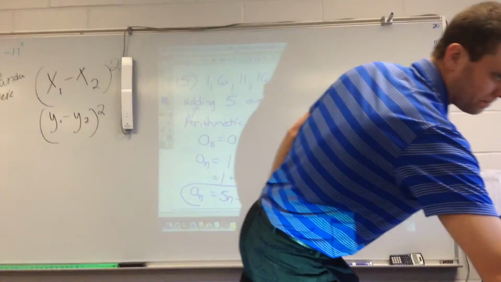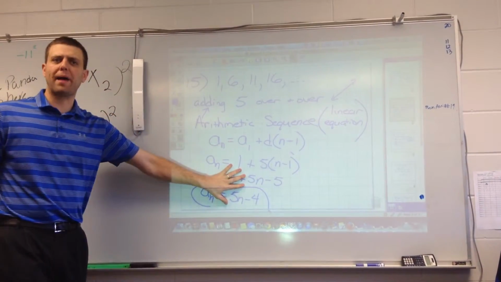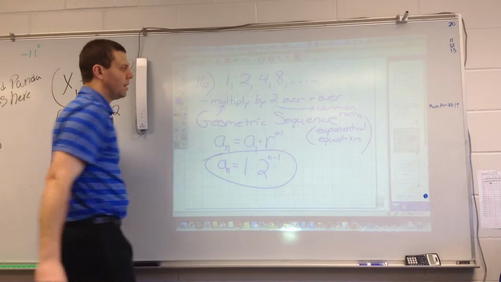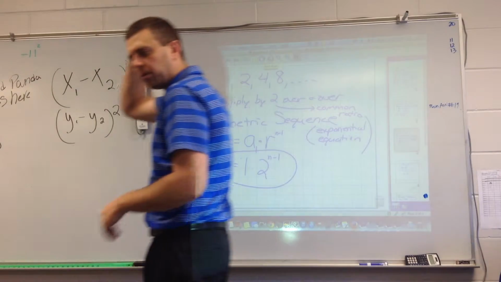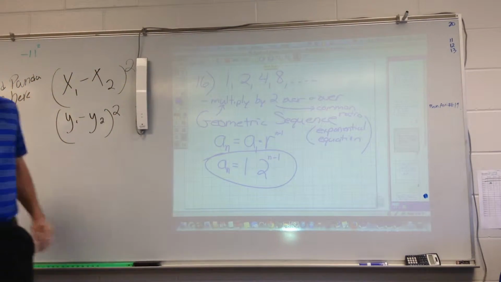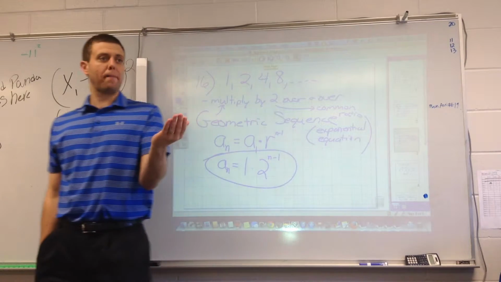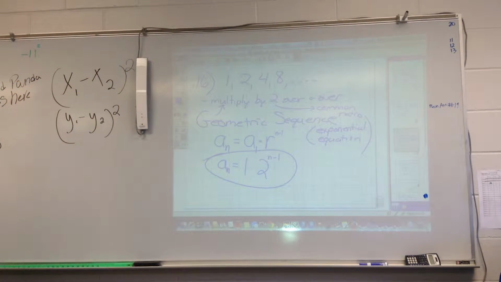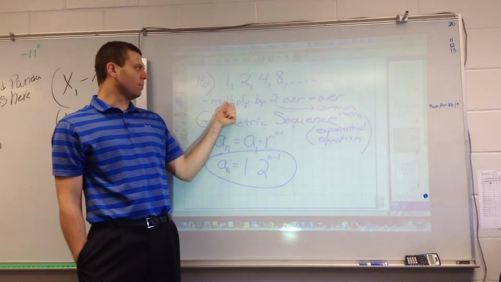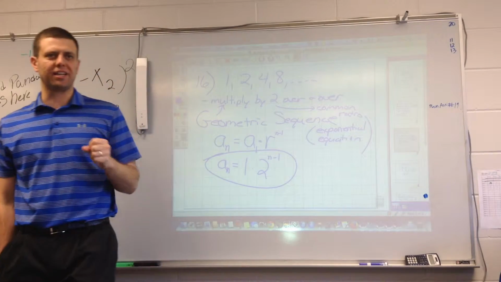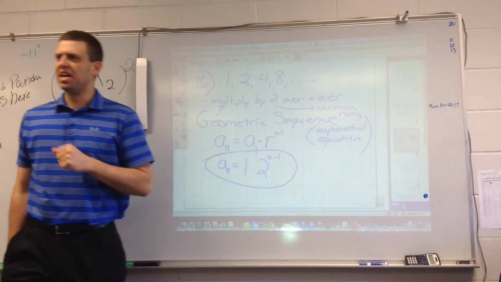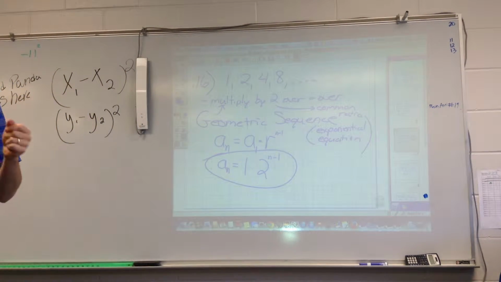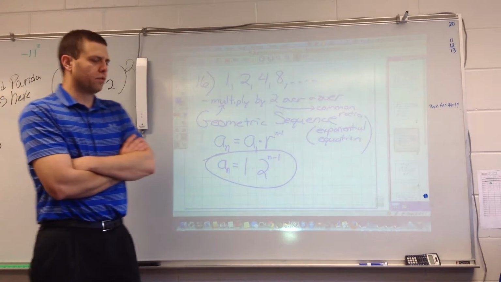All right. So, that was for an arithmetic sequence. This was just a problem I picked out of the textbook. You can probably put it in your notes as a good example to refer to. But this one, 1, 2, 4, 8. What's my pattern? Multiplying this time by 2 over and over again. Anytime you're multiplying by the same number over and over again, that is not an arithmetic sequence. That is called a geometric sequence.